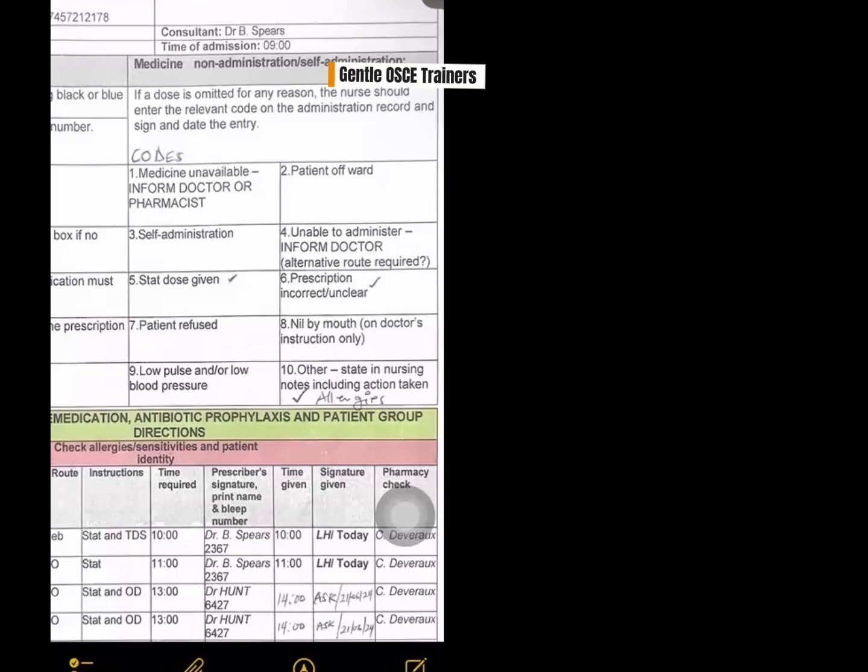What is your reason for omitting it? The start dose was given. When you are charting, you can't write the full phrase "start dose given". That's why it has been assigned a code, which is number 5. So you write the 5, your initials and date. Anybody who picks that chart will see that this nurse didn't give this medication because the start dose has already been given.